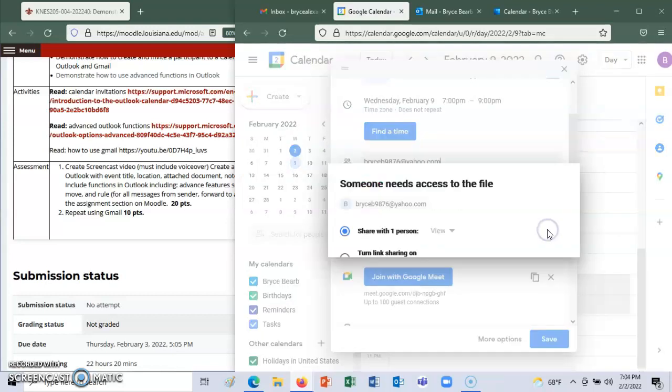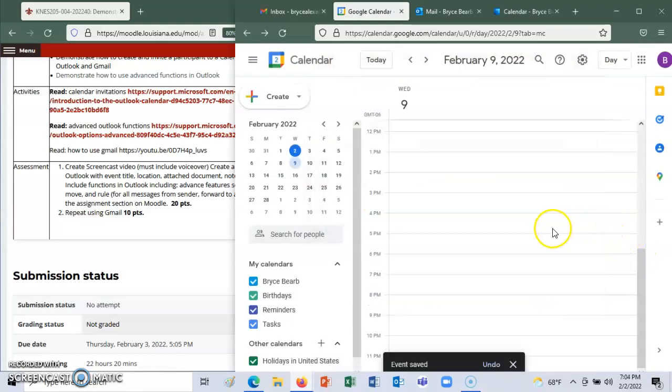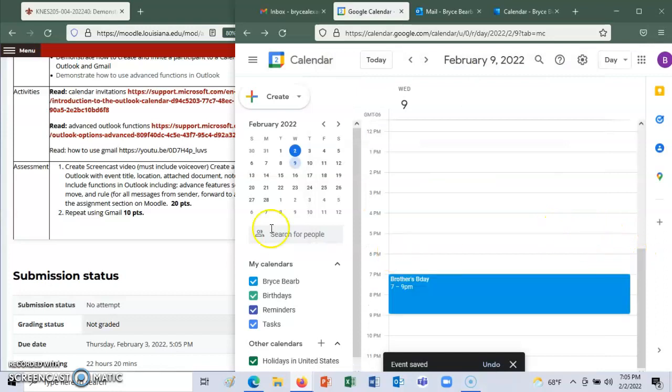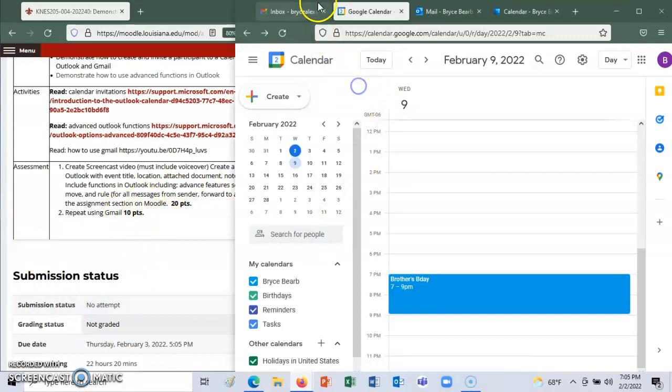Okay. That's fine. Alright, and then these other things for Gmail.